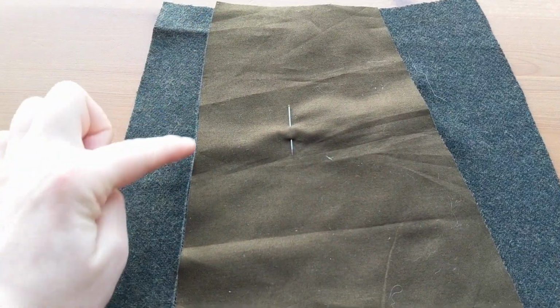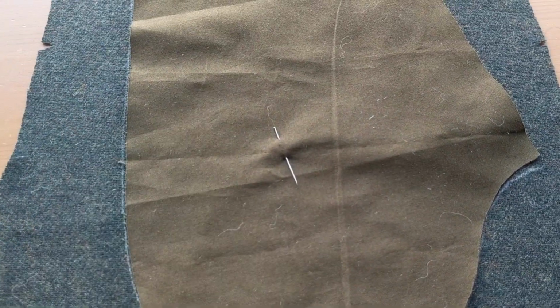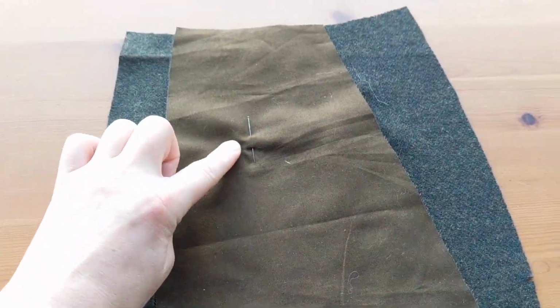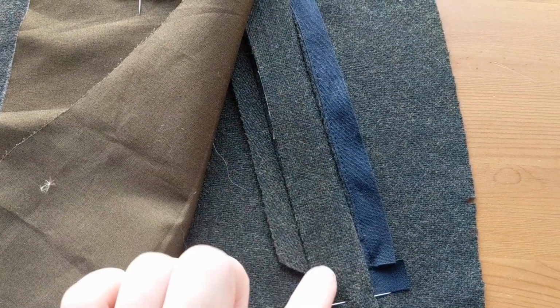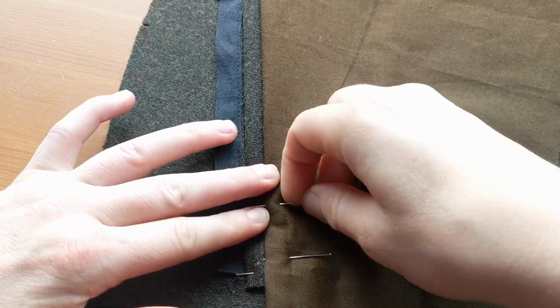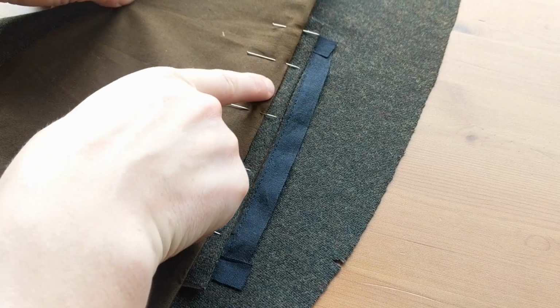Okay, so now that we've gotten this marked down and our pocket lined up with it, we're just going to go ahead and throw a couple pins in here to make sure that it doesn't shift around, because now we need to pin the pocket bag to the welt pocket underneath. Here I folded the raw edge of the pocket bag under so that roughly a centimeter of the welt is showing, and I'm pinning that down, trying only to catch the uppermost layer of the welt.